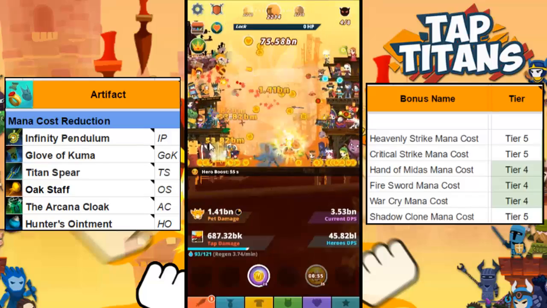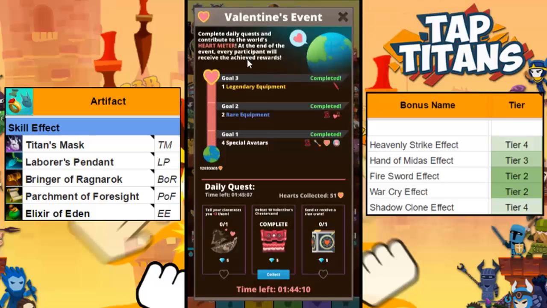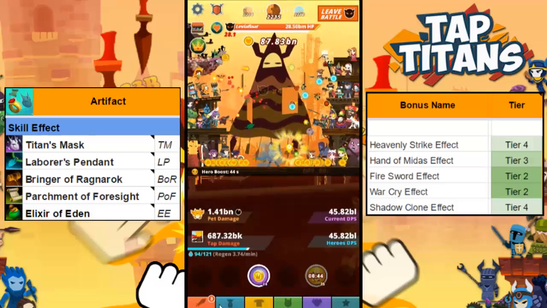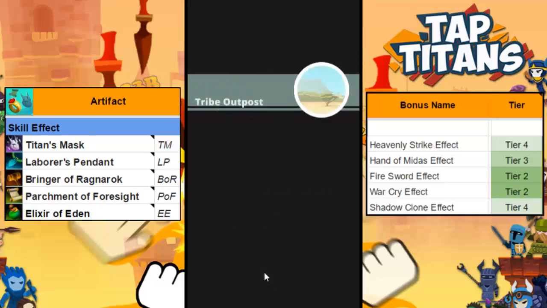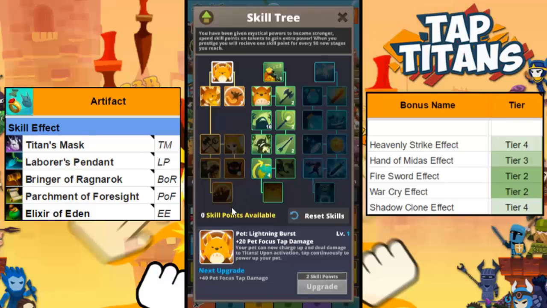And the last of the batch, increased effectiveness of skills. It's just my luck that the only skills I own out of this group are the Titan's Mask and Elixir of Eden. Kill me now. But these 3 skill effects are just as good as the duration ones, if not better, because of how cheap they are to upgrade really, and they don't have a max level.